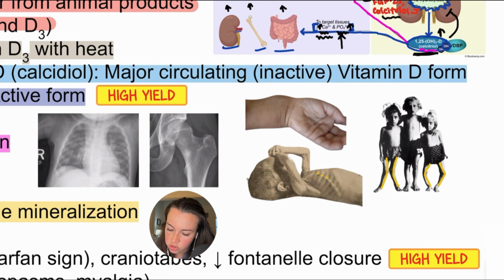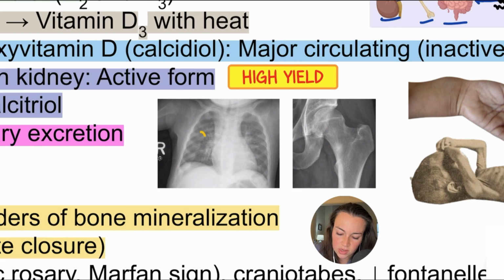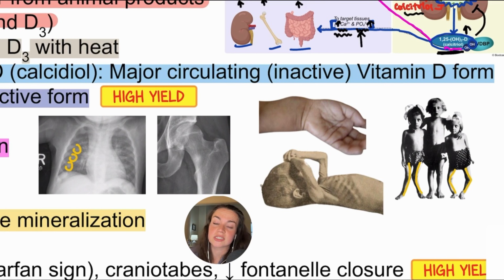It's a beads on a string kind of appearance of the costochondral junction, the junction between the rib bones and the rib cartilage. And I'll erase it so you can see it, but it makes those beads right there. You can see this on the x-ray too, this beaded appearance of the costochondral junction. Another bone cartilage distension that you might see is called the Marfan sign. Unfortunate name for it. It has nothing to do, it's not like the thumb and wrist sign for Marfan disease or anything like that. The Marfan sign is a distension of the epiphyseal plate with widening and cupping of the metaphysis. Typically this affects the distal tibia, and it gives the sign of a double medial malleolus. So it looks like you have two medial ankle bone protrusions.